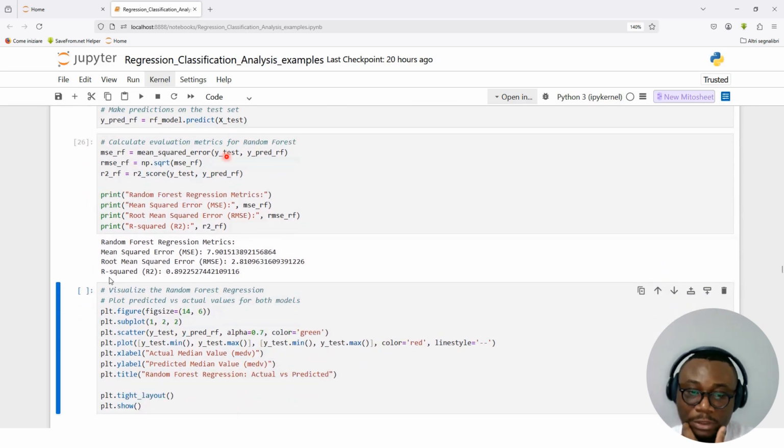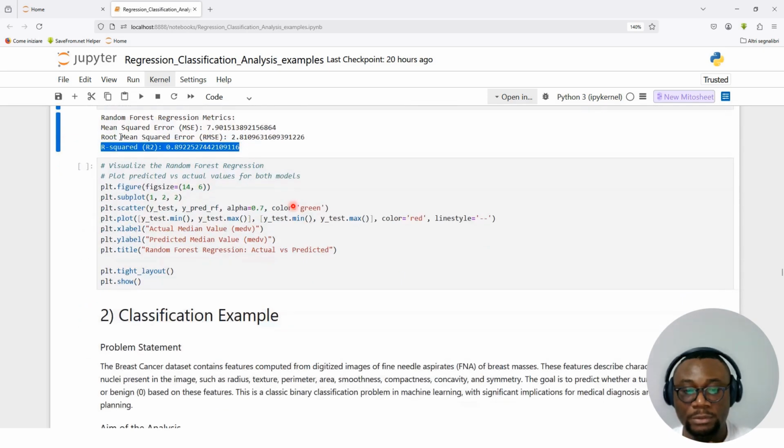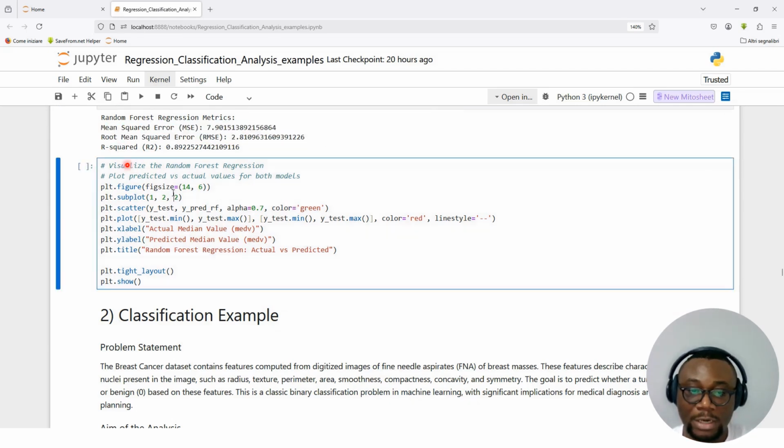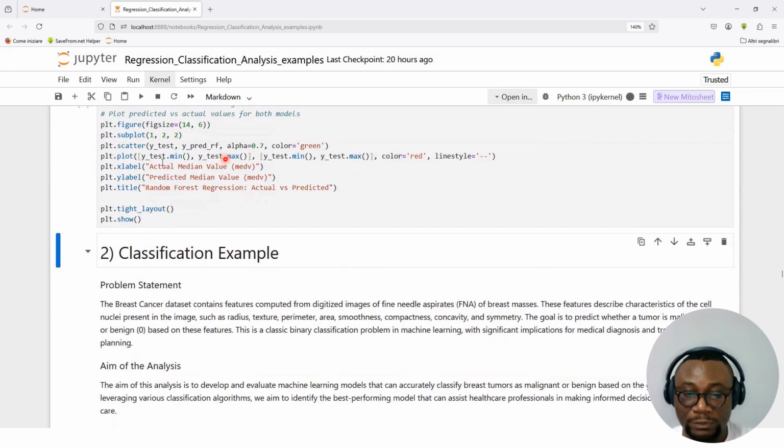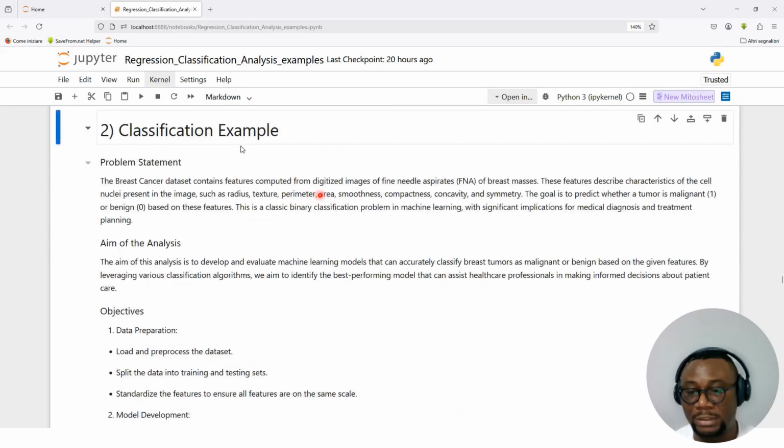The next one we did was to use a random forest model. Again, we trained the random forest, and you could see the R square shows 89%, which is quite better compared to the decision tree, which was around 85, and the linear regression model, which was I think around 70. So you could see the more complex model you use, the better it evaluates the problem.